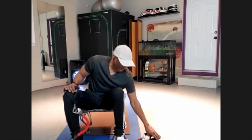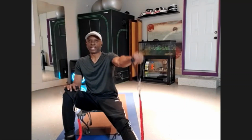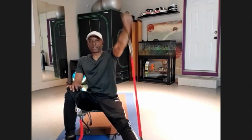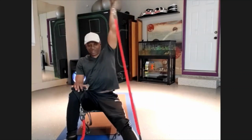Man, I love those. All right, wash, rinse, repeat, same thing other side. Here, arms slightly pitched out about 5 degrees, and let's get it. 10, 9, 8, 7, 6, 5, 4, 3, 2, 1. Nice.